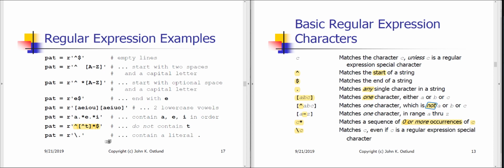All right, this looks pretty convoluted, but what it's saying is that, let me erase this yellow stuff. What it means is that between the beginning of the line and the end of the line, the only characters that we're allowed to have are 0 or more characters that are not t's. In other words, to say this in English, we're looking for lines that don't contain little t anywhere. Let's see what we get from that.